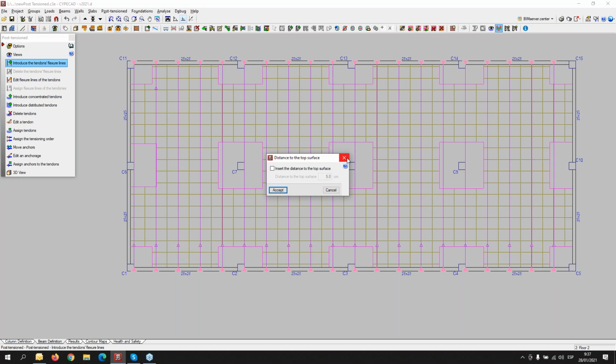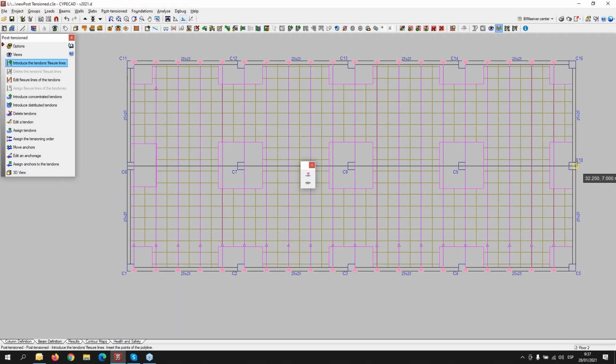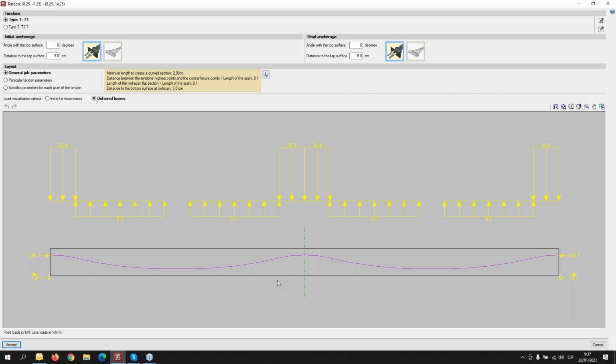In this case, we have a flexure line here because it's the initial and the final position, but we need to define the flexure line in the middle, coincident with the line of support. So we can verify that the layout of the tendons now is closer to a suitable disposition. Okay.